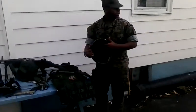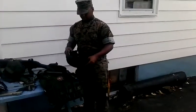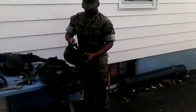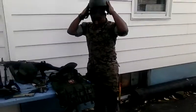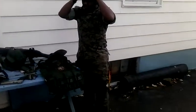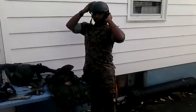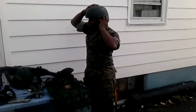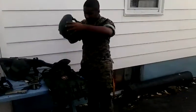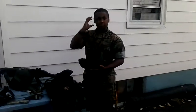Next, I got my 2001 MICH helmet replica, six-pad system, so that you get almost all the comfort you possibly can. This is what you'll see right now. This is just a helmet, but you'll see the people in the Abrams tanks, they'll have big headsets like right here for when they're in the tanks. This is a tank helmet. A lot of the people on the field are starting to use it now, like the officers, so that they can have communication with everybody on the ground.